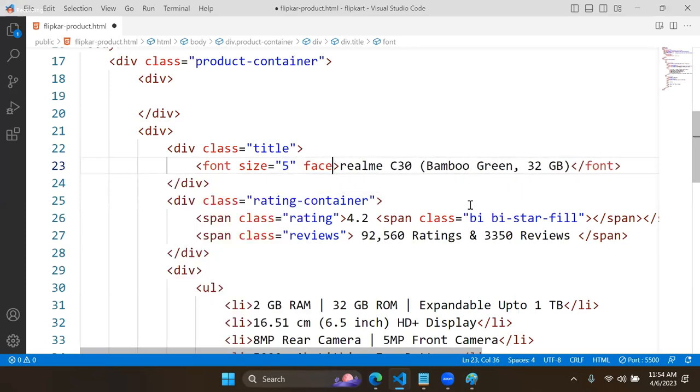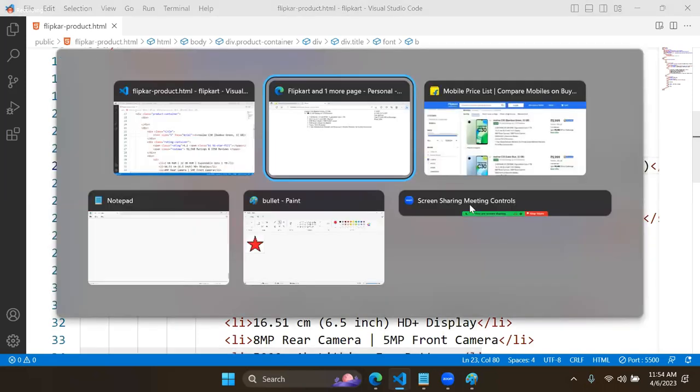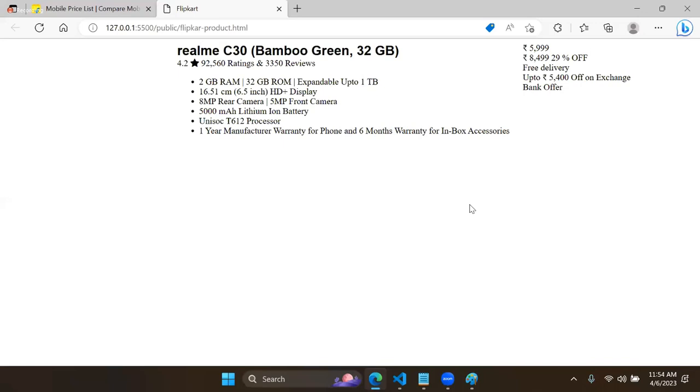Font face is Arial. And this must be in bold letters. Then how to keep it bold? B. Then it will be bold. Then you can see that is the appearance for the text. So we have font, font size, and bold.